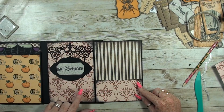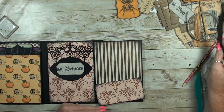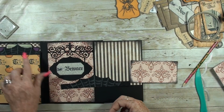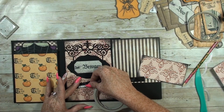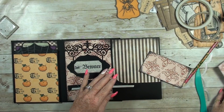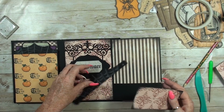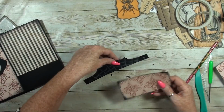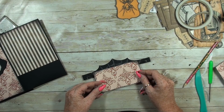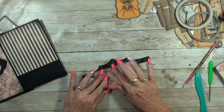I use the same paper as this one for the match, but this I think is boring, so I want to add an extra touch, the same as this one. So let's stick it on. It is just a little bit in the way, so now I can see where I like, and I just want it to be just a little over it. So yes, this is perfect.